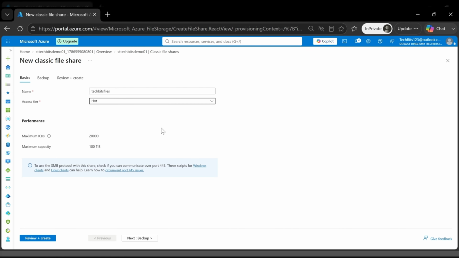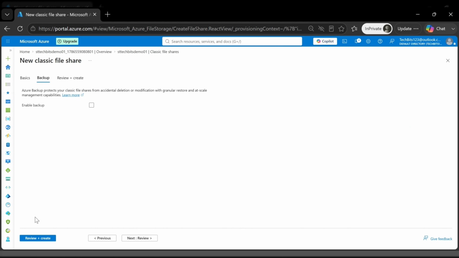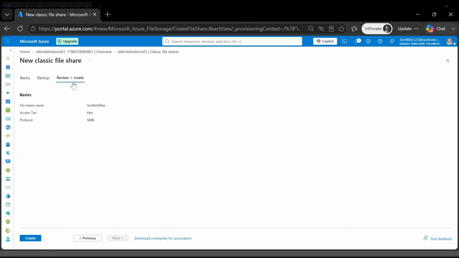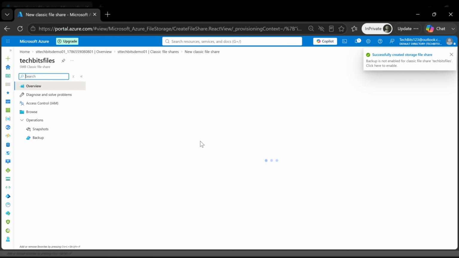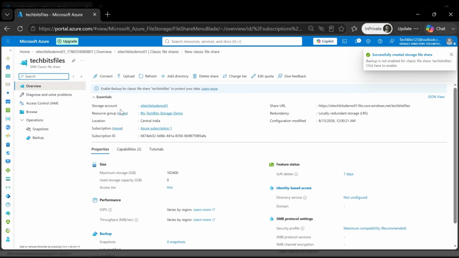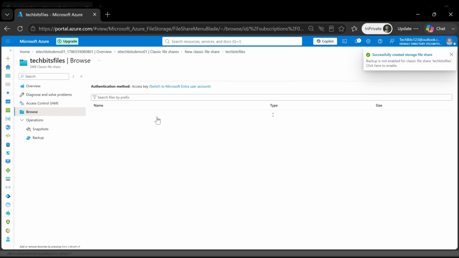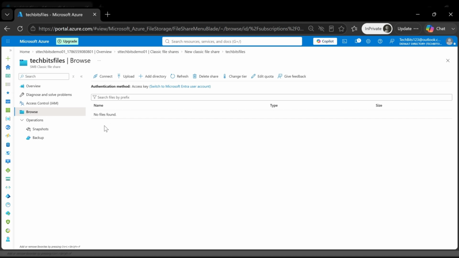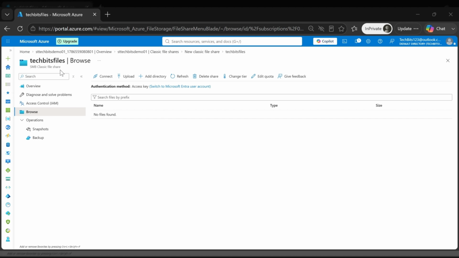I will keep it as hot, and for backup, backup is not required, and then we'll click on review and create, and then we'll create it. So if you see, the storage file, TechBits files, is created over here.